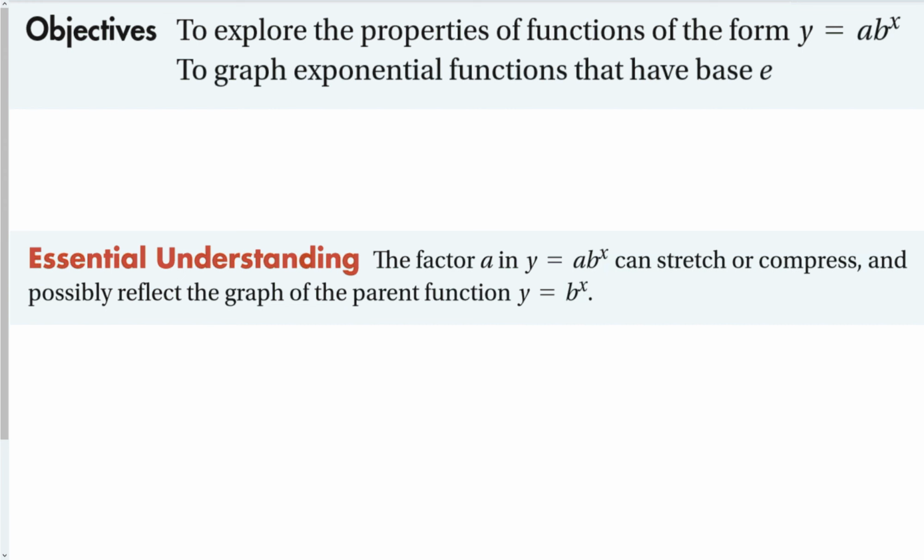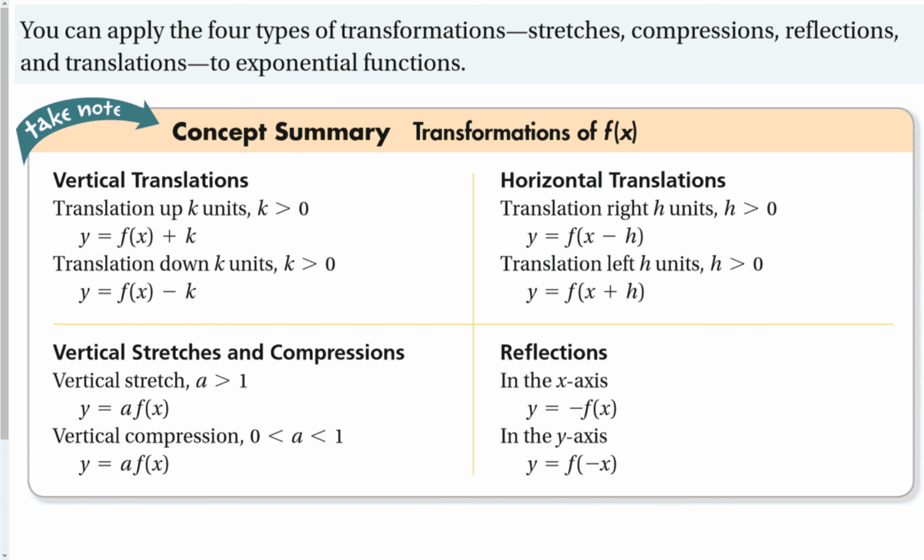Basically, what we're going to talk about in this section is that the factor of a, this thing right here, can stretch or compress and reflect the graph of the parent function. In fact, all of the other types of transformations that we can do, stretches, compressions, reflections, and translations, we can do them all to exponential functions as well.